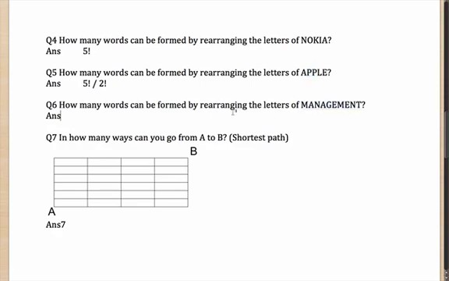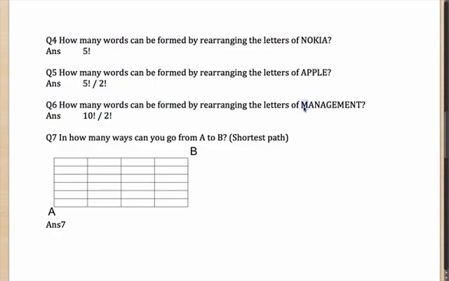To look at it even further, let us look at the word management. In how many ways can words be formed by rearranging the letters of management? First of all, I need to identify how many letters this has. So this has M, A, N, 4, 5, 6, 7, 8, 9, 10. Management has 10 letters. So it can be arranged in 10 factorial ways, but there are some repeats. How many times is A repeating? 1 and 2 times. So A is repeating 2 times. To take care of that, I need to divide it by 2 factorial.